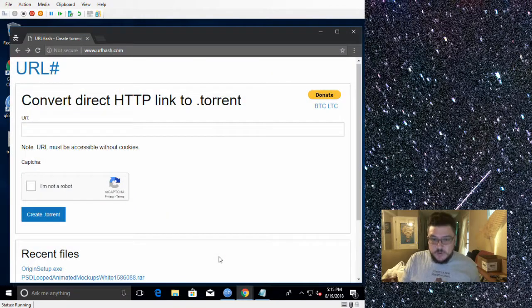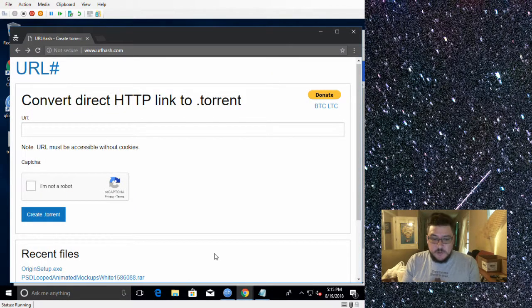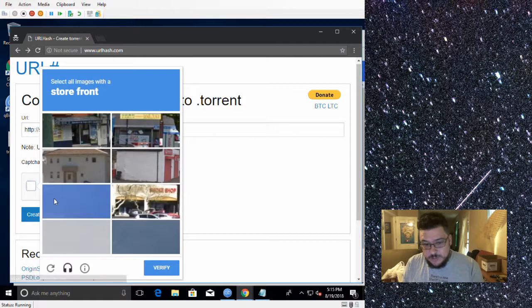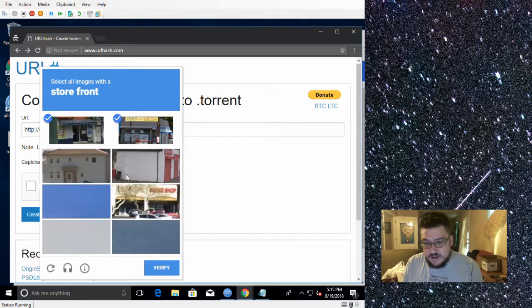Then you go to this one website. There used to be another one, but this is the only one on the market right now, called URL Hash. Put it in there. Prove to it you are not a robot by clicking everything needed.